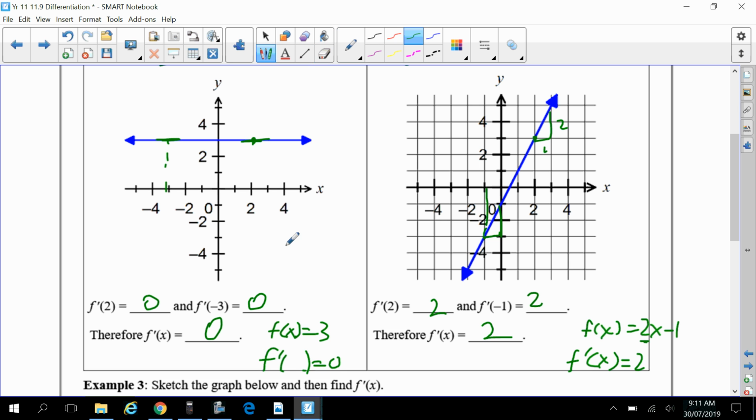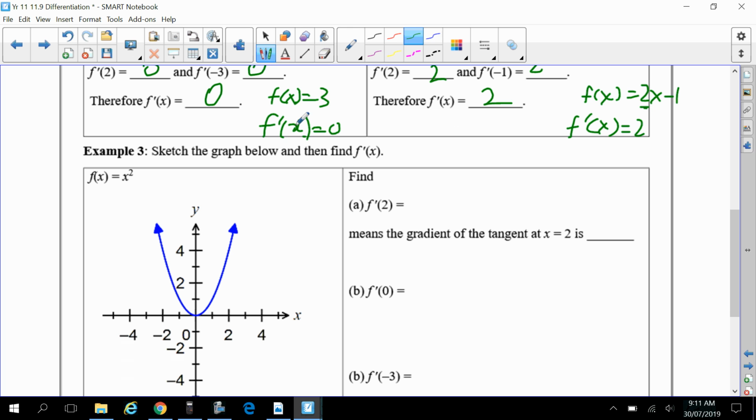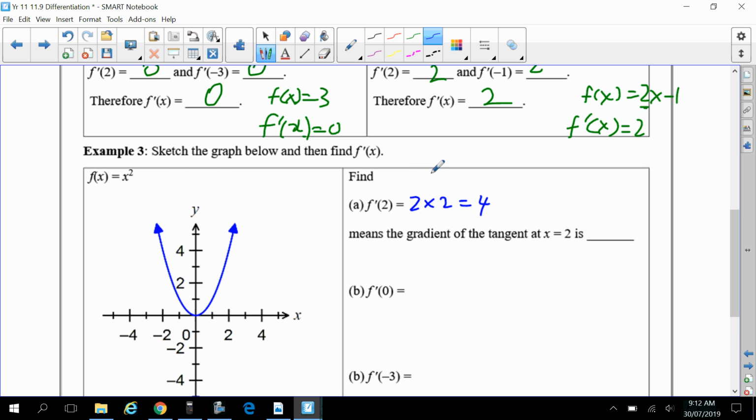Okay, so the next question is, these are straight lines. We know them anyway, like the gradient intercept form. But now we know how to express it using new language, because now I'm going to get you ready for the new one. What if it's a parabola? Well, we know that already, because the derivative we learned from before is that f dash of x is double the x value.